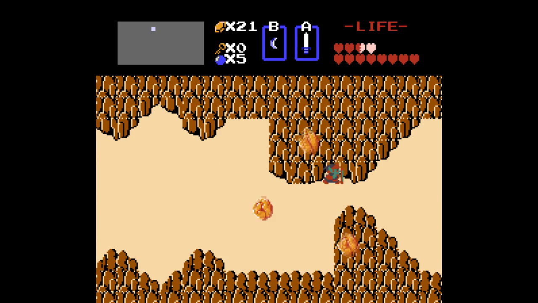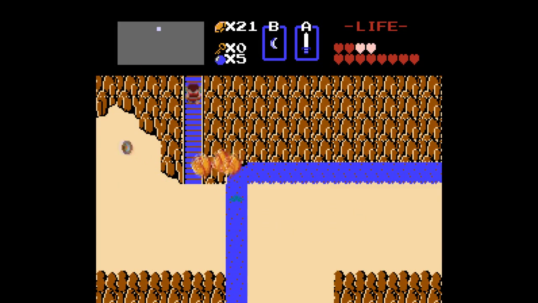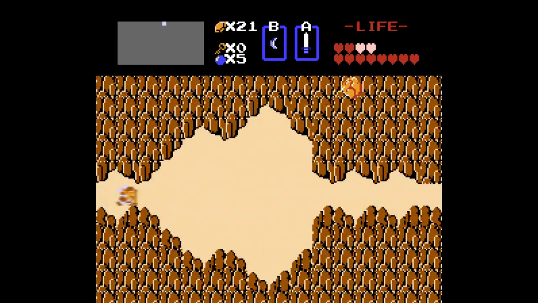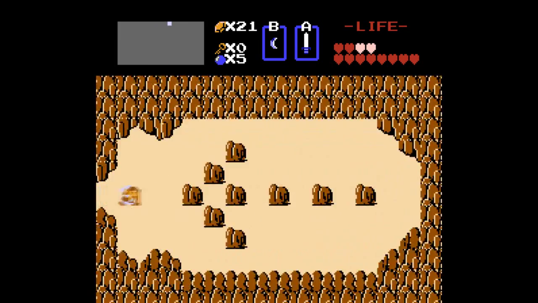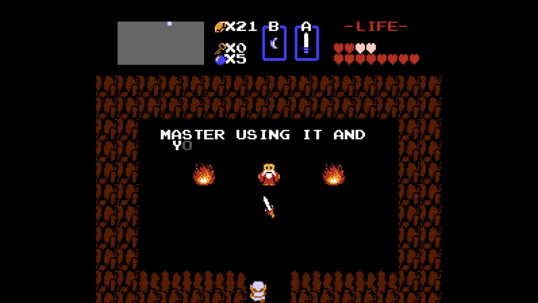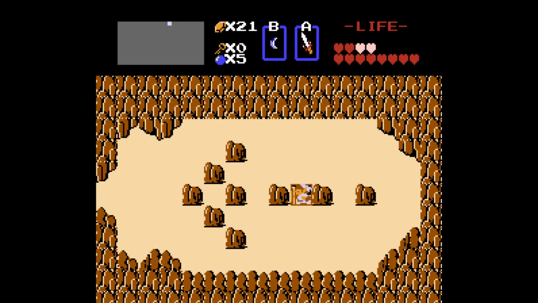And I have no keys. And I must unlock. That's okay. A couple more levels and I won't have to worry about it anymore. Hi! Shoot me. Ha! Okay, here we are. Oh no, rocks! Oh hey, an arrow. Boom! Oh yeah, does the thing there. Master using it, and you can have this. Did we get it? Yeah! The magic sword! Mighty magic sword!